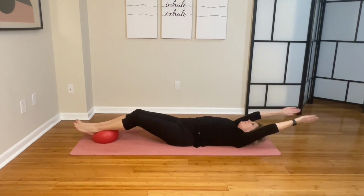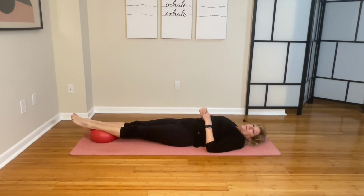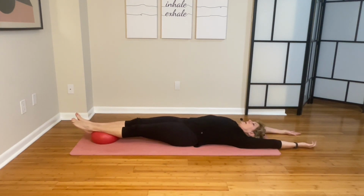and down. Now, same idea. We're going to take the arms left and right, though, as we roll that ball in. So, again, if you're struggling with shoulder issues, you can go like this rather than using your long arms, okay? All right, here we go. Imprint. Let's go to the left first. We're going to alternate sides.